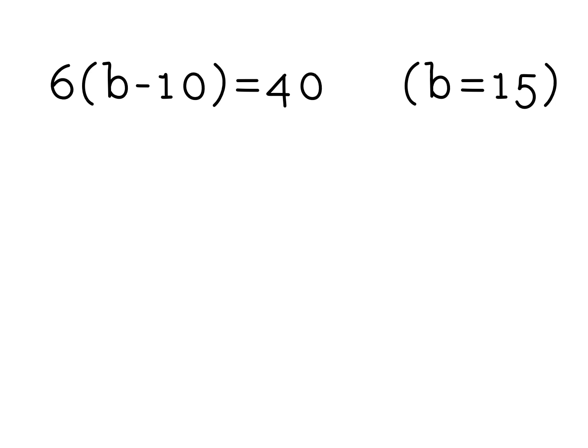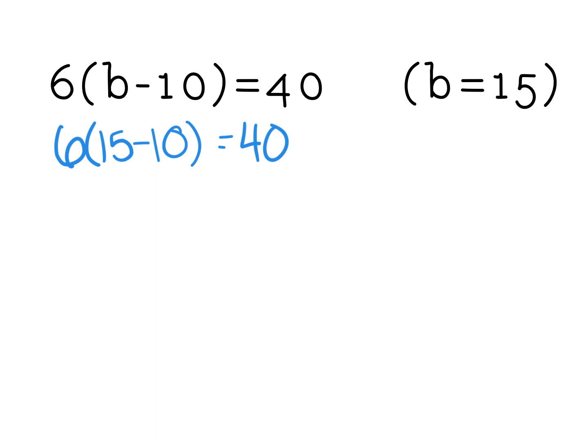All right, this last one that I have up here, 6 times (b minus 10) equals 40. We're going to plug 15 in for b. What do you notice about this equation? What do you see here? Henson? Distributive property. Yeah, the distributive property. So you've got two choices here. You can either distribute and solve, or you can just solve it using order of operations. Again, using the distributive property is going to be a lot more effective and efficient when we've got variables in the mix. Now that we've made it all numbers, it actually makes a little bit more sense to just do order of operations and solve.